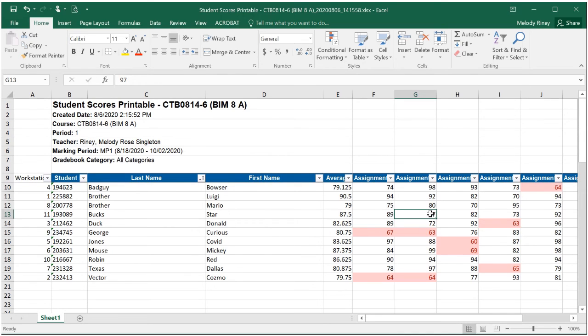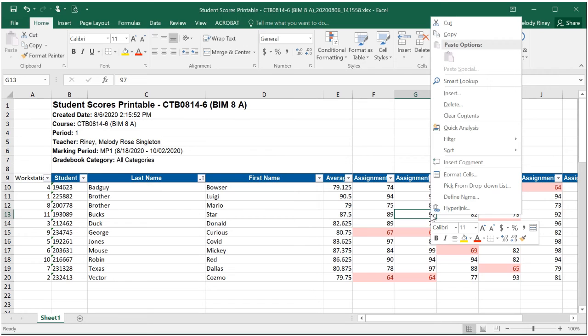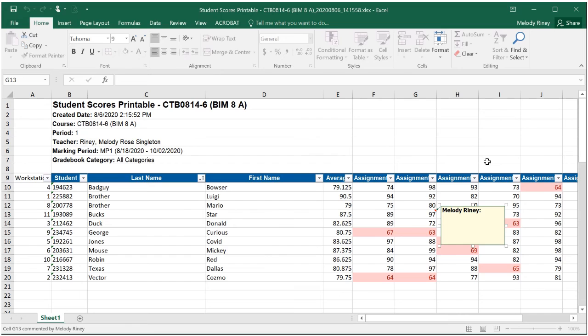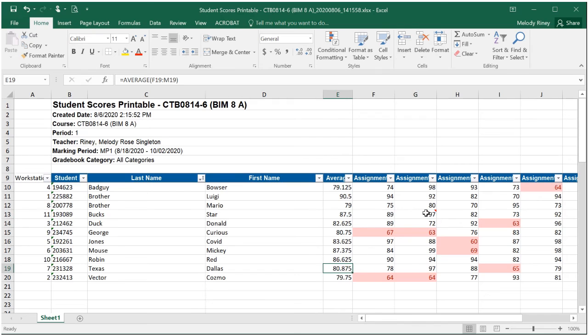I can right-click on this cell, and I can insert a comment. And I can just simply say, hey, this was a retest grade. That's just a note to me. When I click away, you'll notice that it has a little red triangle at the top right. Anytime I hover over that, I don't even have to be selected, just hovering over, it's going to pop up and say, hey, that's a retest. So you can add in notes to yourself there. Those don't print when you go to print unless you ask them to. So that can be helpful for yourself.